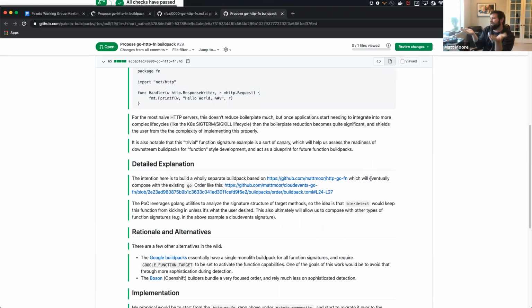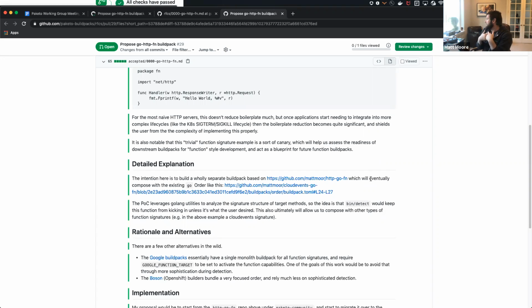And so basically when there's a function that matches, it participates. And if there isn't a function that matches, it doesn't participate. So you can effectively inject it into the existing order. And when the user wants to do higher level function stuff, it kicks in. And when they aren't, it sort of gracefully bows out and doesn't do it. And you get your normal sort of app flow.